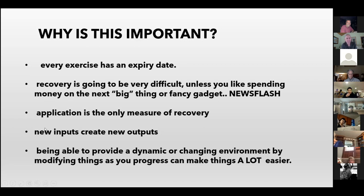Number four, new inputs create new outputs. As I mentioned earlier, our brain is inherently lazy, and you are a product of your environment. So if you keep feeding it the exact same exercise, the exact same experiences, don't expect your brain to improve any further from that unless you introduce something new to that.